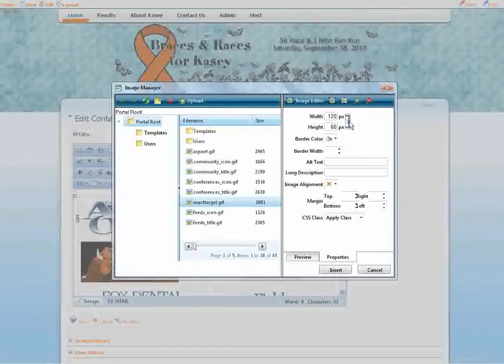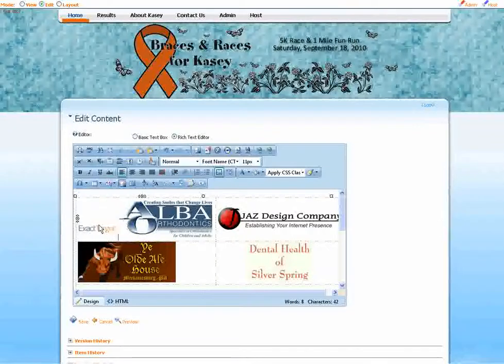I suggest you do click on this little chain so that the constrain proportions remain the same, so that, for example, if I want to change that from 120 to 100, you'll see that the width changed to 100 and the height changed to 50 because I had this constrain proportions checked. If you don't do that, then it'll become a distorted image. If you need to stretch it for some reason, you could undo that. And then if you were to click that, you would see that the image appears there. So that's how to add an existing image that's on the server.